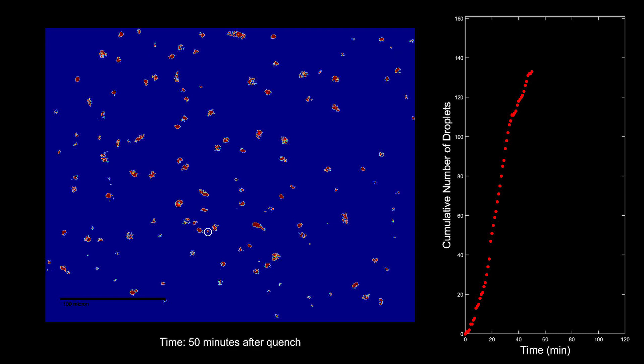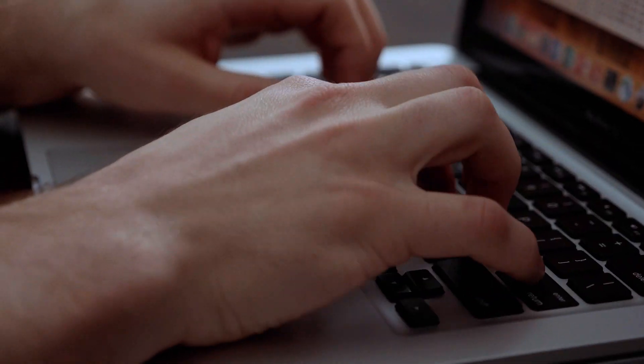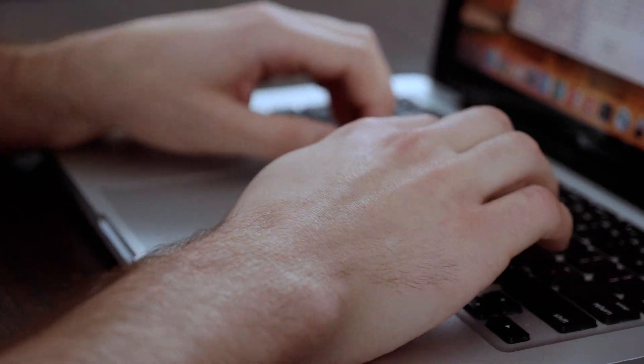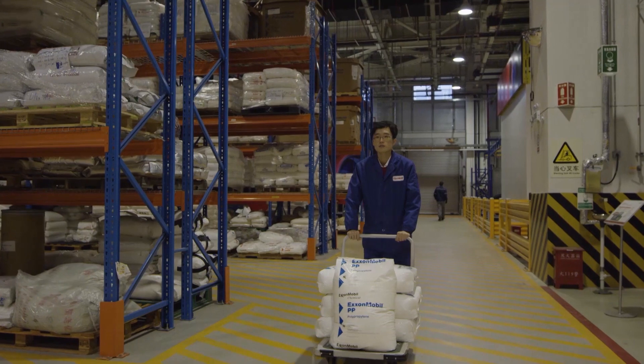What's significant about this video is we have hundreds of independent nucleation events all occurring at once, and so it allows us to investigate something that's stochastic and a rare event in hundreds of droplets so that we can get good statistics to pull out information about what's actually occurring. There have been major advances in computational science, but what's important to society is to translate those advances in computational science into materials and products that create jobs.